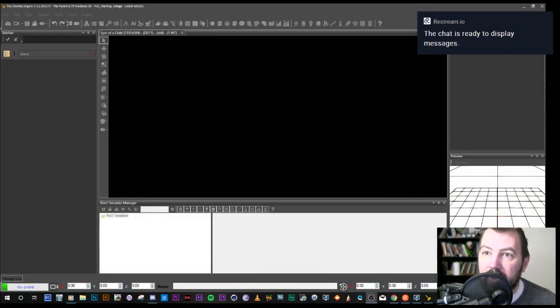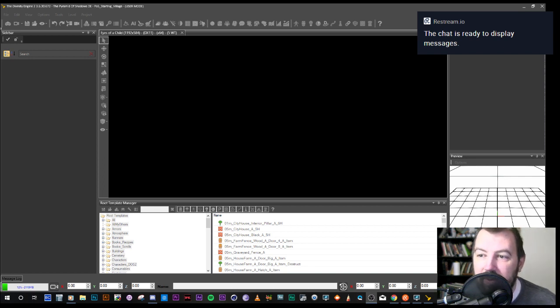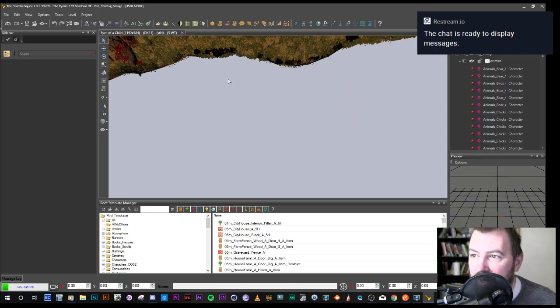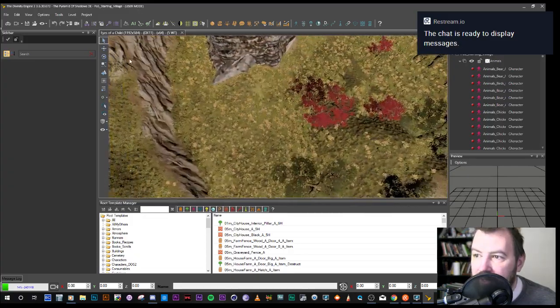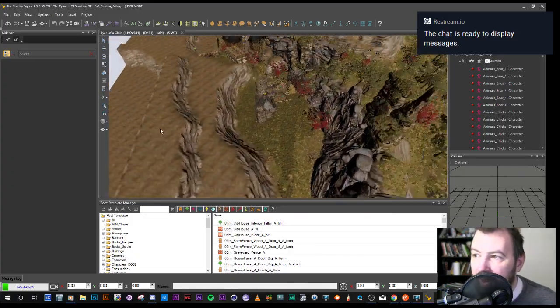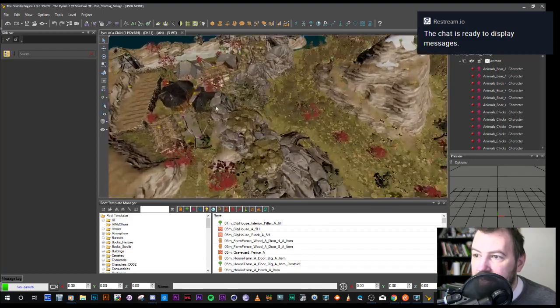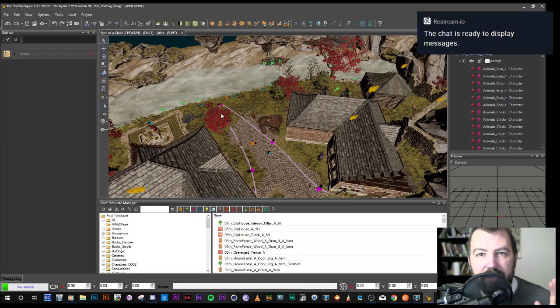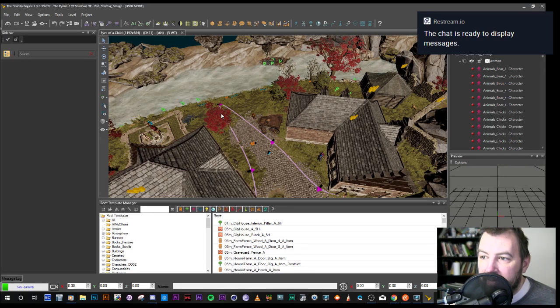For those of you that don't know, I'm using the Divinity Engine 2. This is what Divinity Original Sin 2 was built in, primarily. This is the unlicensed version, so some of the features that they used to build their game are not present here.